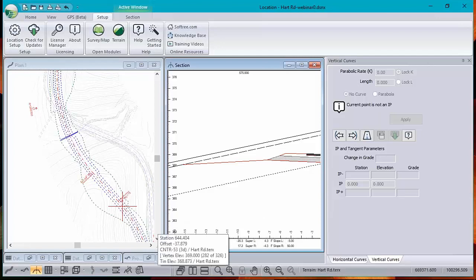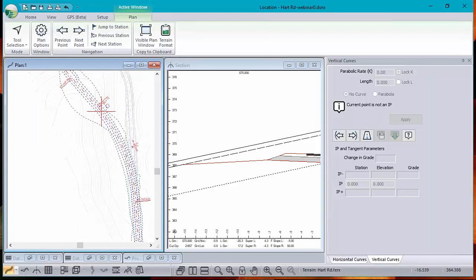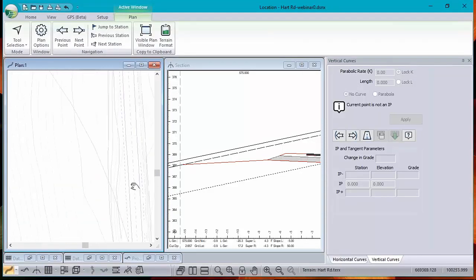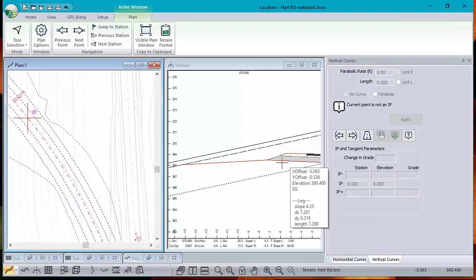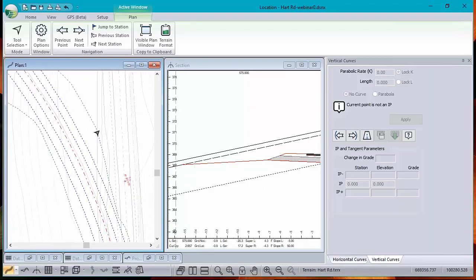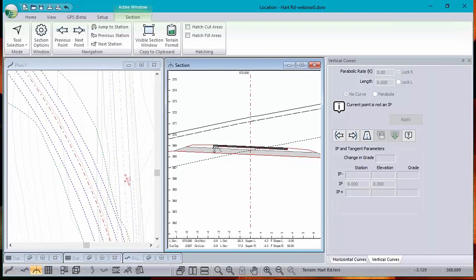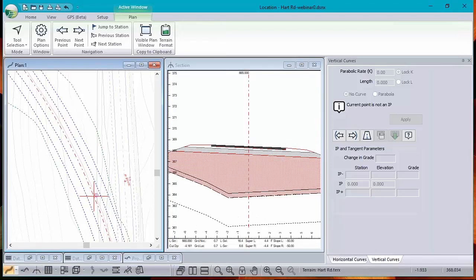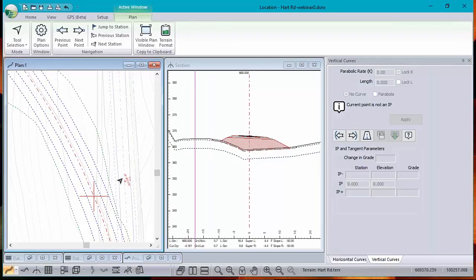Reference features. Well, there aren't any obviously good reference features here. If I get back to here, I probably have a better example. But let's say I want this road edge, the old road edge here, that one, to be a reference feature. It's called ep.ep. And I can make that into a reference feature and display it on my cross-section. So let's get a cross-section right nearby here, on the left side of the road. Okay, so right about there is where I'm crossing the old road. You can actually see the old road cross-section there.